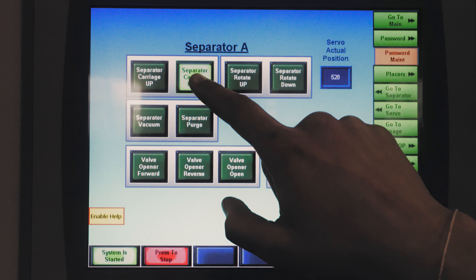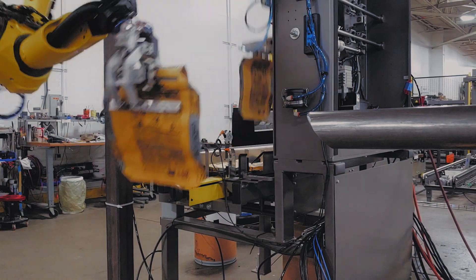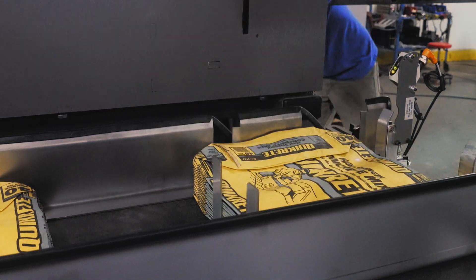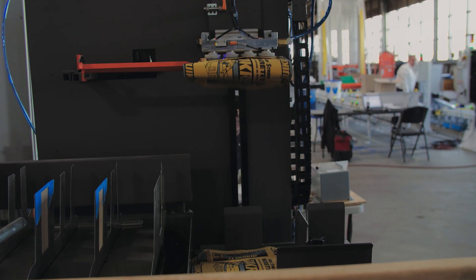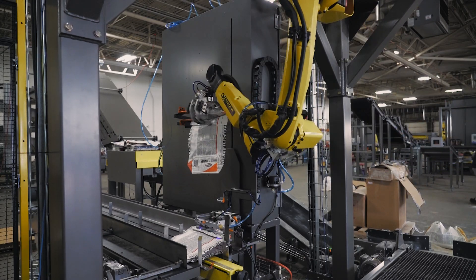The process starts with an operator taking a stack of vial bags, placing them into our magazine conveyor, and then that magazine conveyor will index the bags all the way to the end where our pick box will have a rotary arm with suction cups attached to it. It'll rotate down, pick up the bag, come up to what we call a duck bill, and then the duck bill will go into the bag and hold the bag open. Then the robot will come and grab that bag from the duck bill and rotate over and wait for a spout to be ready, and simply place it on the spout.